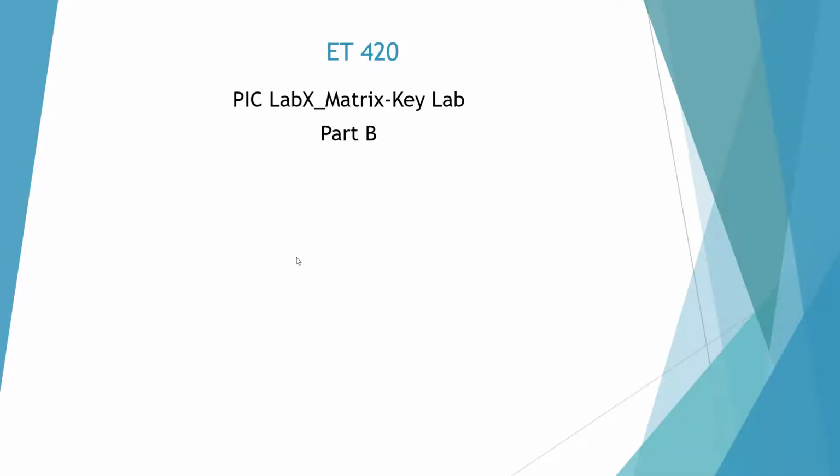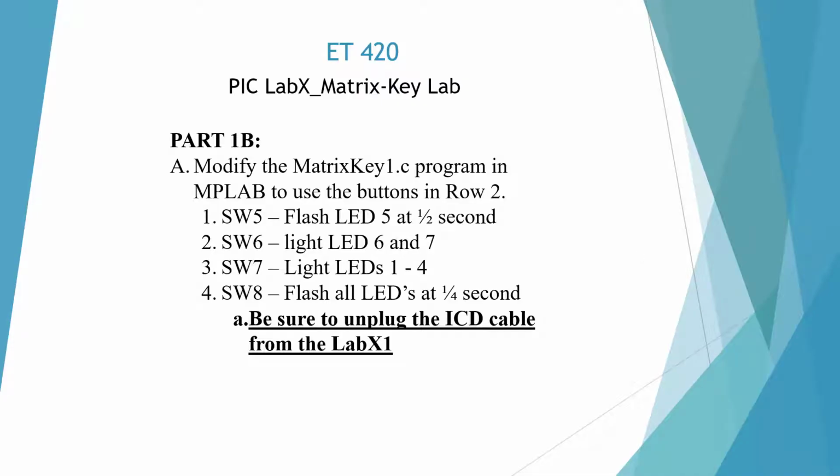Welcome to the ET420 PIC LabX Matrix Key Lab Part B. Okay, our lab wants us to modify our existing program to use the buttons in the second row. So we're going to utilize our second row switches in order to accomplish this with our LEDs. So let's jump into our lab.